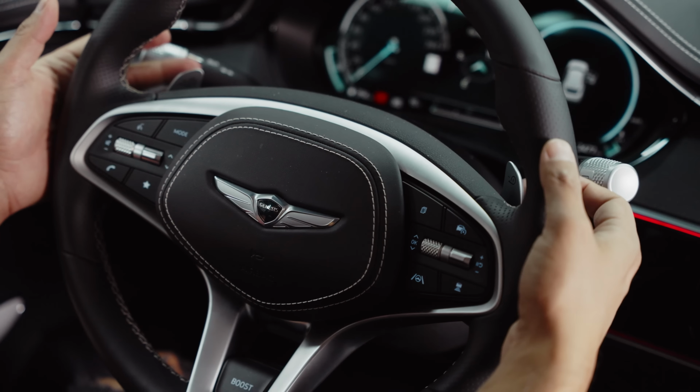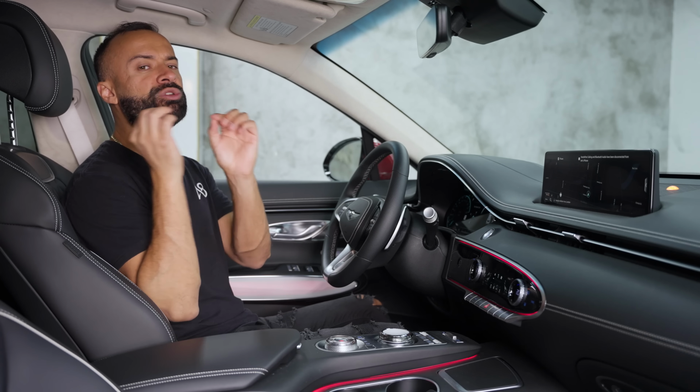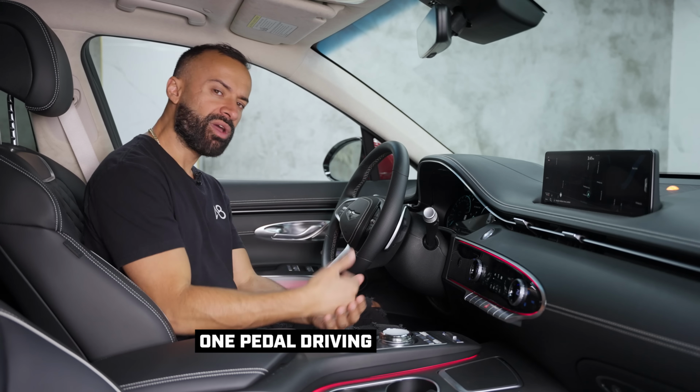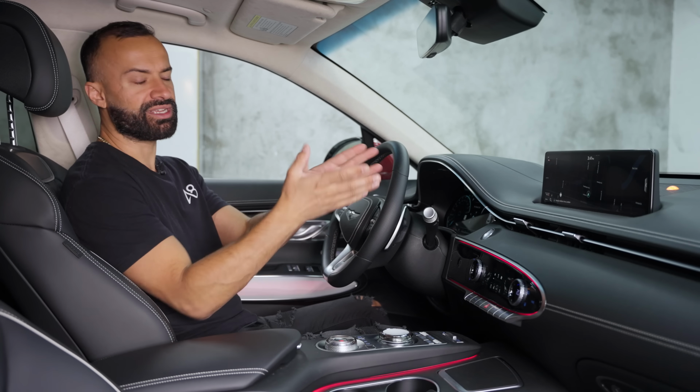And on the steering wheel, you have paddle shifters up and down. They are not for gears. They are for your regenerative mode. And there are four of them. The strongest essentially stops you right away. That is called iPedal, all the way up to sort of ease you until coasting mode.